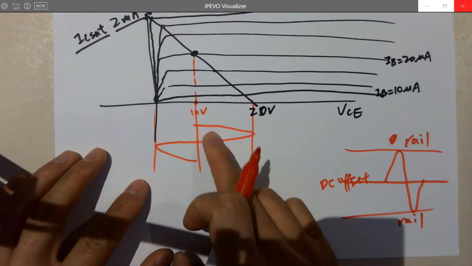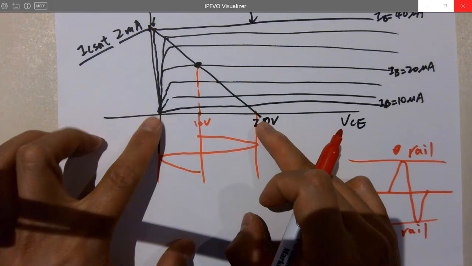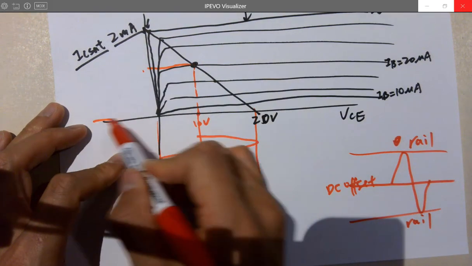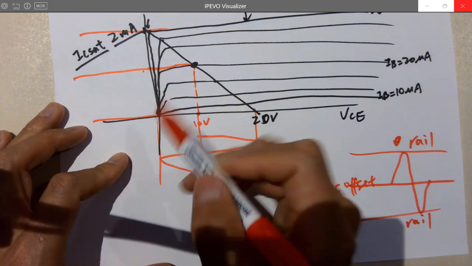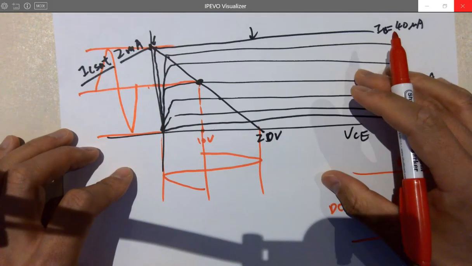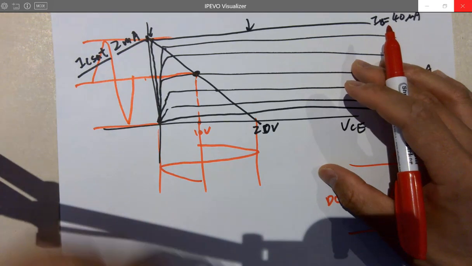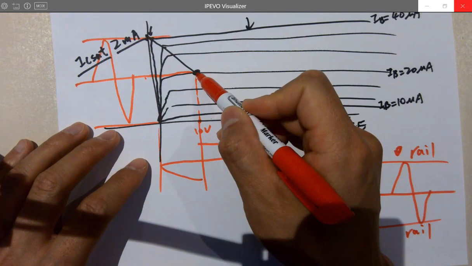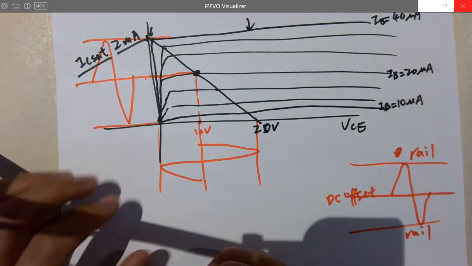So now if you have a symmetric swing range like this for VCE, and now you can tell that here's the IC. Ideally, that's the full range of the IC. And the IC can swing symmetrically as well, like this, if you choose the Q point to be in the middle, all right? So how is IB going to swing?